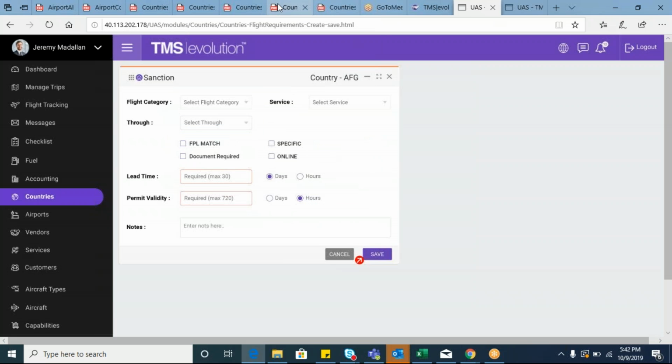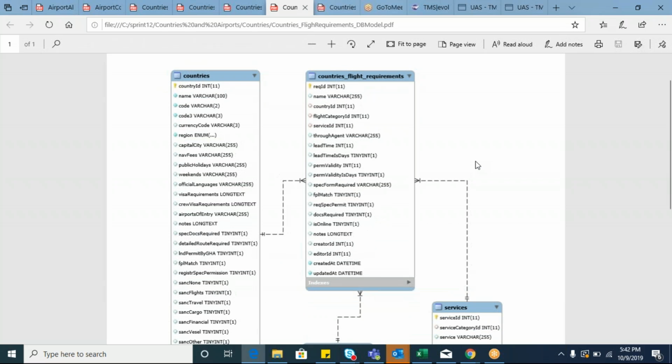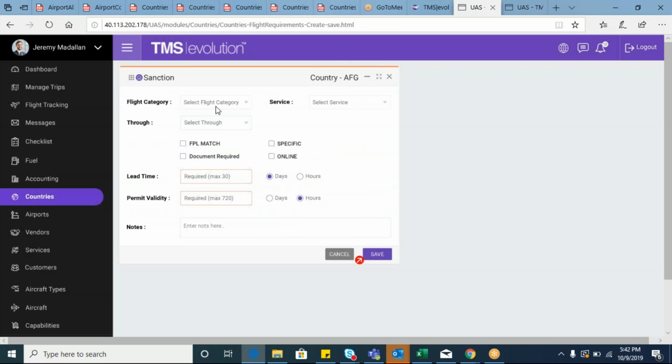Jimmy, here we can multi-select services, or no? We should, yes. We should be able to multi-select services. Same for flight category, right? And same for flight category, yeah, because the options in flight category even include a select all option.